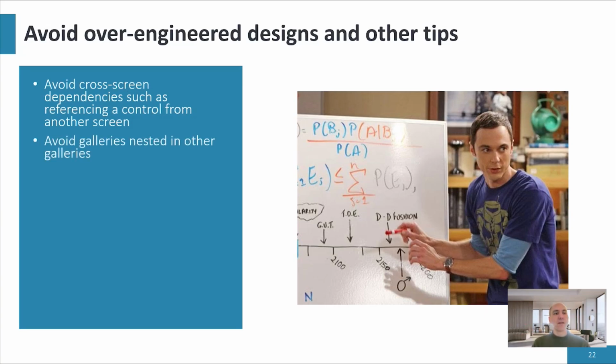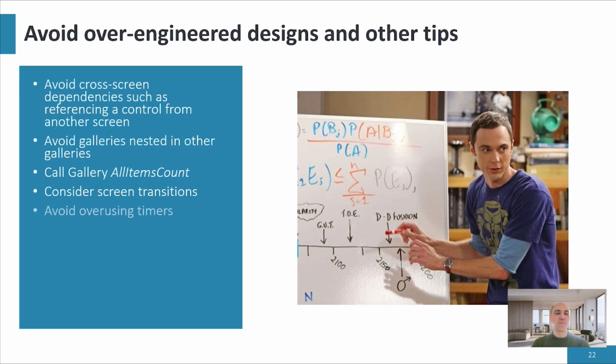Things like nesting galleries and others, you can do it. It looks cool, it looks clever, but it can go really clunky and slow because they're not really optimized to work that way. With galleries, you can get the count of records in them quite easily with properties. Do you need screen transitions? I found on some slow devices and slow networks, in different parts of the world, sometimes those fade transitions might go a bit jittery and slow, and it can look a bit bad. So maybe using the default of none can be a good way to go.